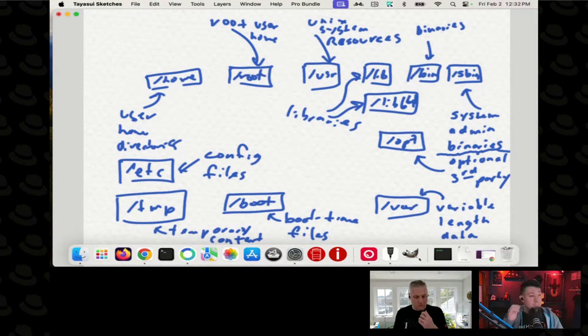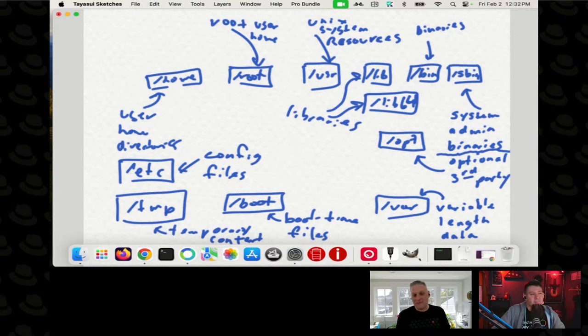For a long time, it was required that this was a separate device and it had to exist in a specific spot of the hard drive. It had to be under a gig. Remember, it used to have to be under a gigabyte because if it expanded too far, it couldn't be read by the bootloader. Right. And so a lot of those technological limitations have changed over time. Yeah. If you made it a gig now, you'd shoot yourself in the foot later. If you made it a gig then, that was just wasting your precious, precious disk space.